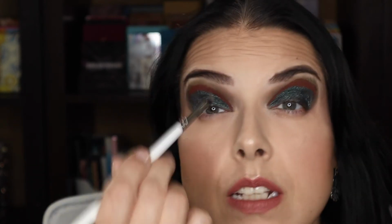So, the way I'm feeling about this look is the graphic liner is a lot thicker than I wanted it to be, but that was because I didn't start high enough. So it's just more of a learning curve, I think. I think the more I practice with it, the more I'll learn what placement I need on my eyes, like if I want to do a cut crease graphic liner again.